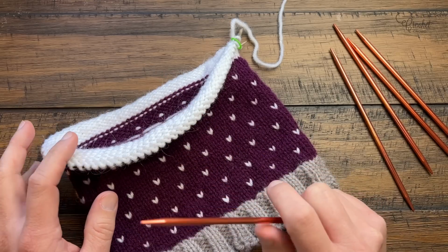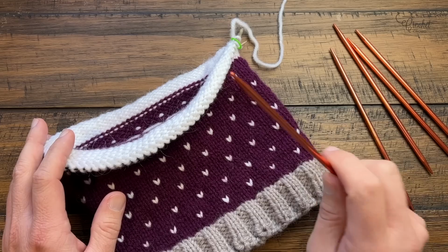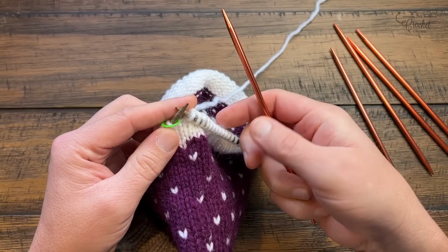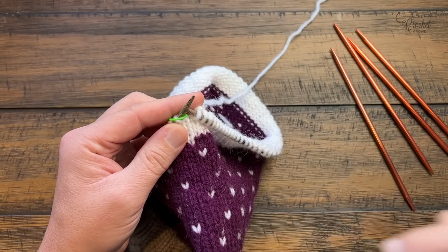every time. So for both sizes, right here on the first round, we're going to be using this needle, and as we come off, we just want to make sure that everything is going to work. So let's begin the first round.